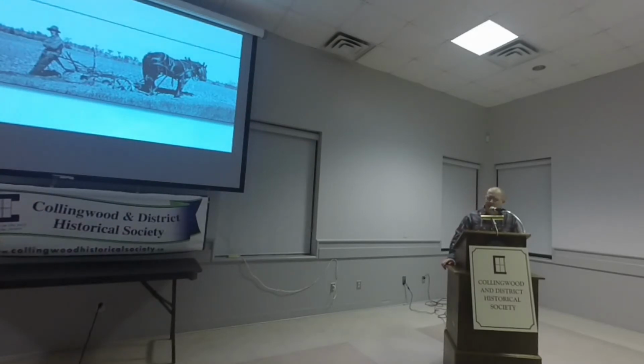If we look up at the photograph here, you'll see a typical picture. This is Ontario, Simcoe County. I think the date is sometime in the 1800s. Very typical farm scene. And what you see going on there, the horse power, which was for thousands and thousands of years our main source of power for doing farm field work. This is very typical of what you see. It's a plow furrow being pulled by a horse.